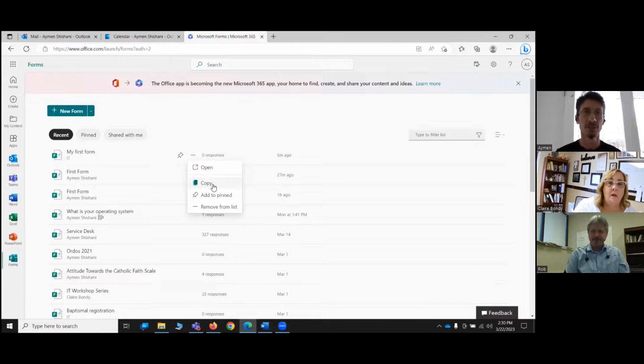Can a responder to the form have the option to go back and make edits at a later date? And can we then see those edits in the Excel form? No, the submission or the data will not go into Excel until they hit the submit button.